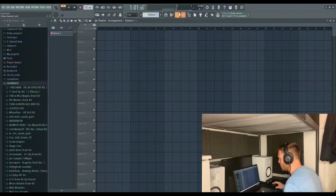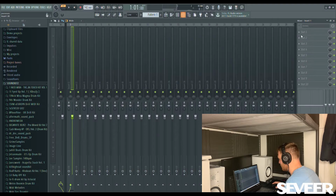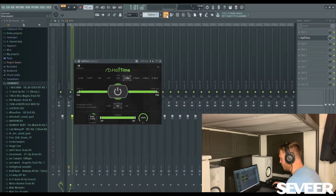Today we're going to be making a drill beat inside FL Studio. No playing around, come and join me on my screen, let's just jump straight into it. Just going to mess about with some chords, but first off, before we even get started, I'm going to go ahead into the channel rack and add in a half time onto the piano so it gives it that drill feel straight off the bat.